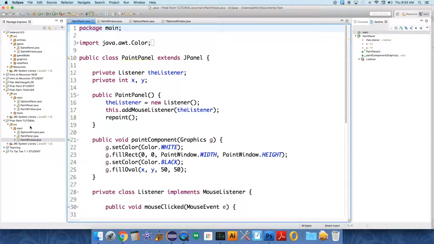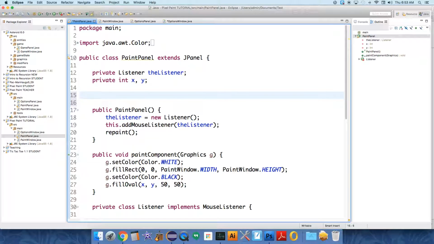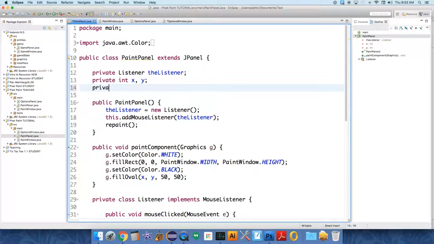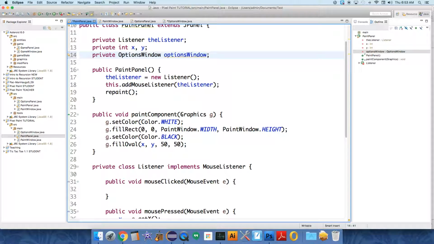So if we head over to our paint panel class, we're going to make a new options window in our fields. So we're going to say private options window, which is the class of objects that we just created, and we're going to call this options window. And now we need to initialize a new one in our constructor.